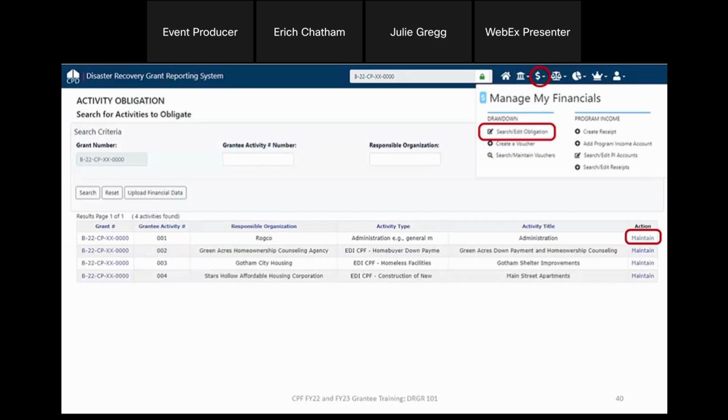Once you hit search, your available activities will populate here at the bottom of your screen. And then for whichever activity you're ready to obligate, and maybe that first time you're ready to obligate all of the activities, you'll go through one by one on the right-hand side under the action menu and maintain the obligation for the particular activity. Next slide, please.